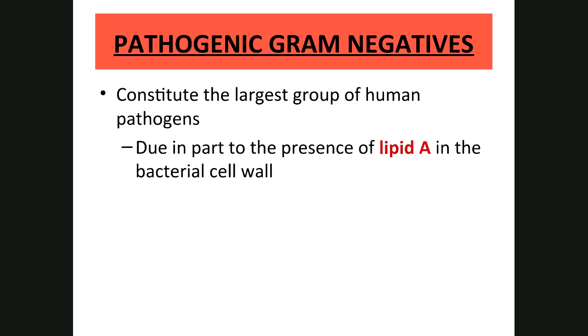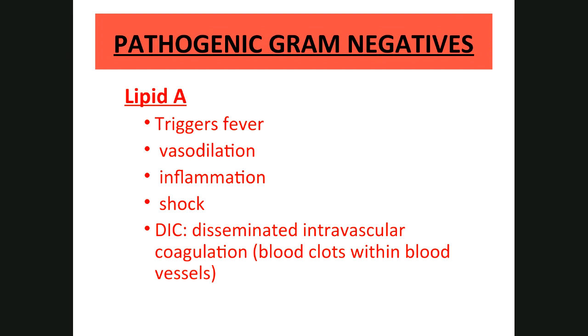So when we look at gram-negatives, one of the things to start off with is that they're all considered pathogenic or opportunistic pathogens, because all gram-negatives are going to have lipid A. So right off the bat, they're all worse than gram-positives because every one of them is going to have the endotoxin lipid A. So that's for starters. Remember that lipid A is an endotoxin. It triggers fever, vasodilation, inflammation, shock, disseminated intravascular clotting, and it's really the shock that's the worst part, because that means low blood pressure, which can kill the patient.